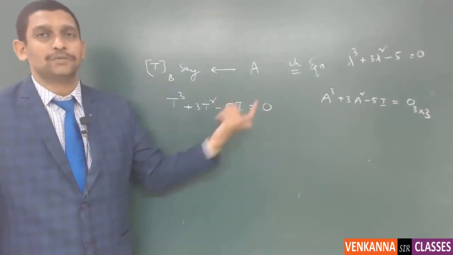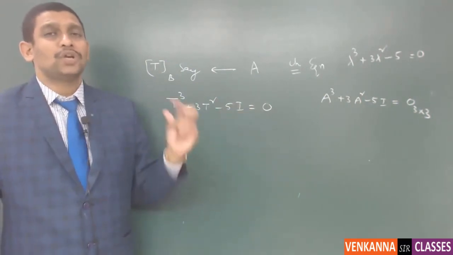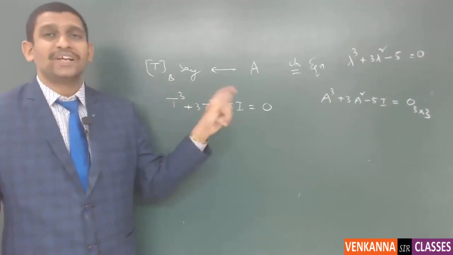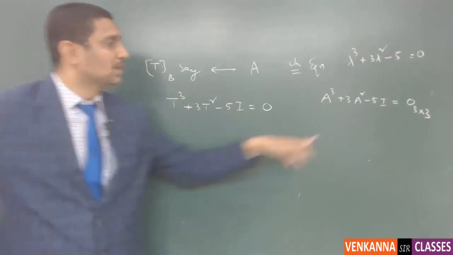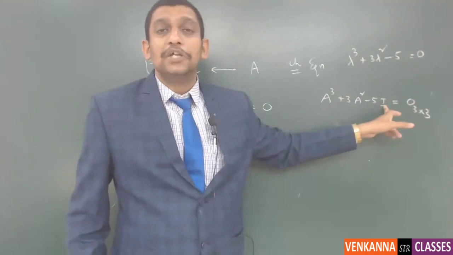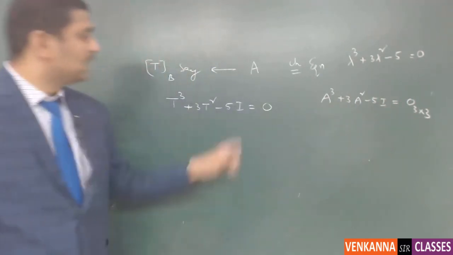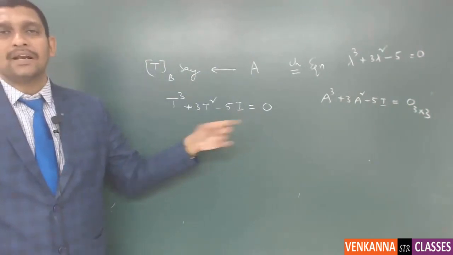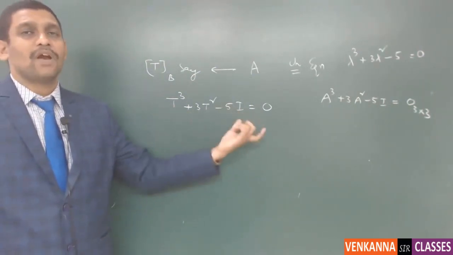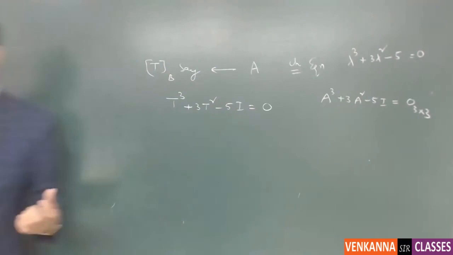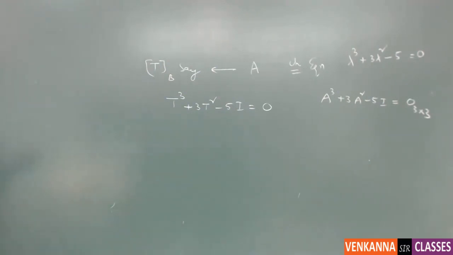The result is 0. If you substitute any point in this relation, you will get 0 as output. So here I means the unit matrix 1 0 0, 0 1 0, 0 0 1. Here I means the identity operator, I of x equal to x, I of alpha equal to alpha. That is the thing, right?